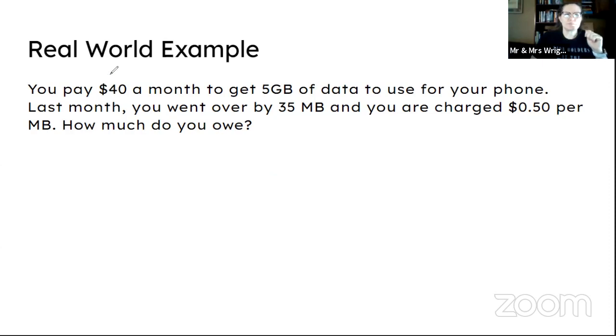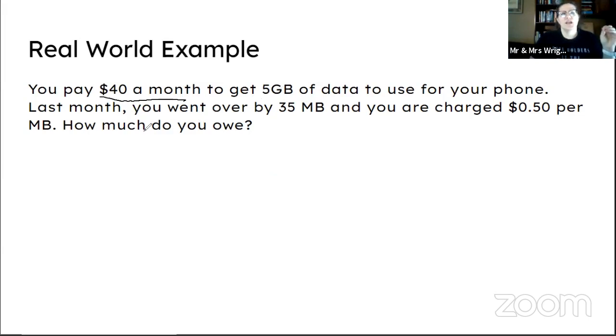This person pays $40 per month, no matter what, and they get 5 gigabytes of data for that. Last month, we went over our phone by 35 megabytes and we're charged 50 cents per megabyte. If you notice, this number right here is kind of extra information. I don't want to get confused and think I need to put that in my equation at all, because I'm not being asked how much data I used, so I don't need to know this information. It's unnecessary. So I cross it out to get it out of my mind.